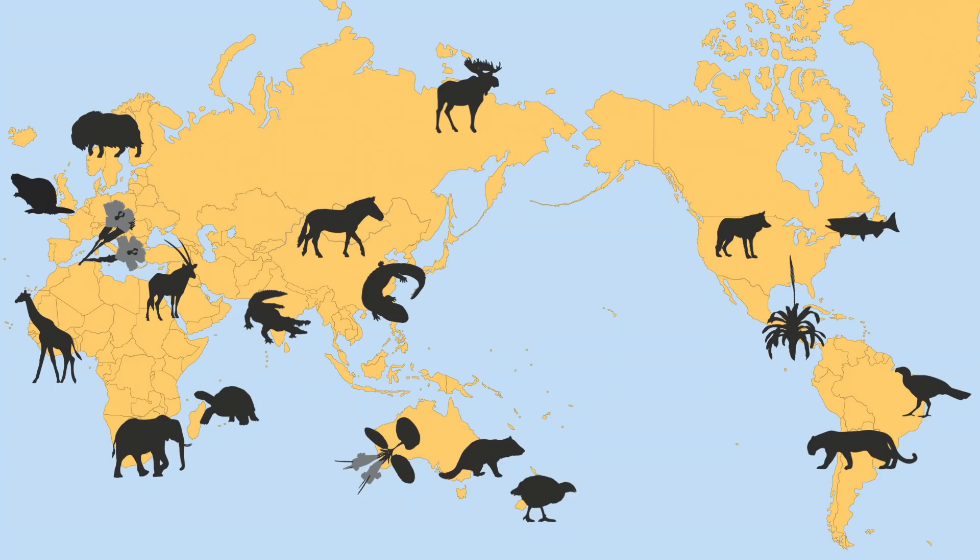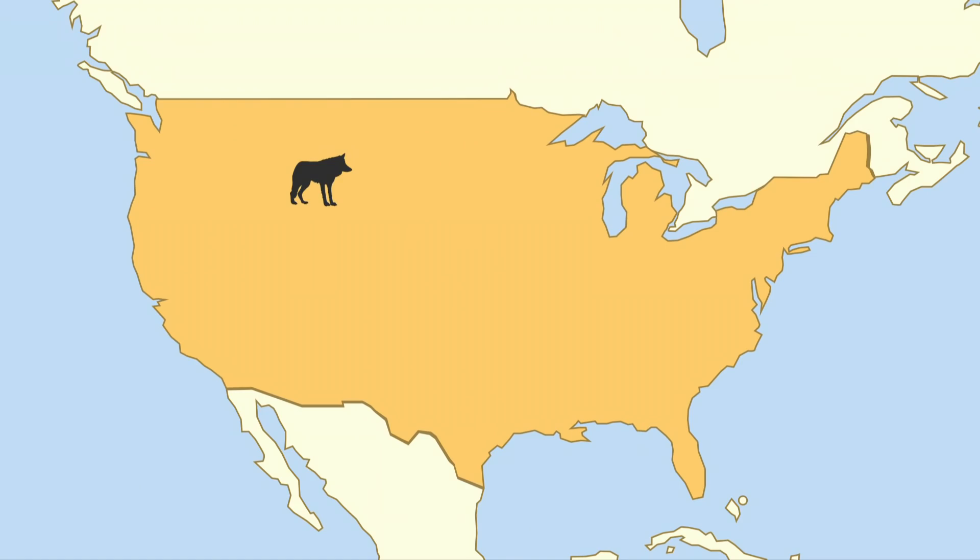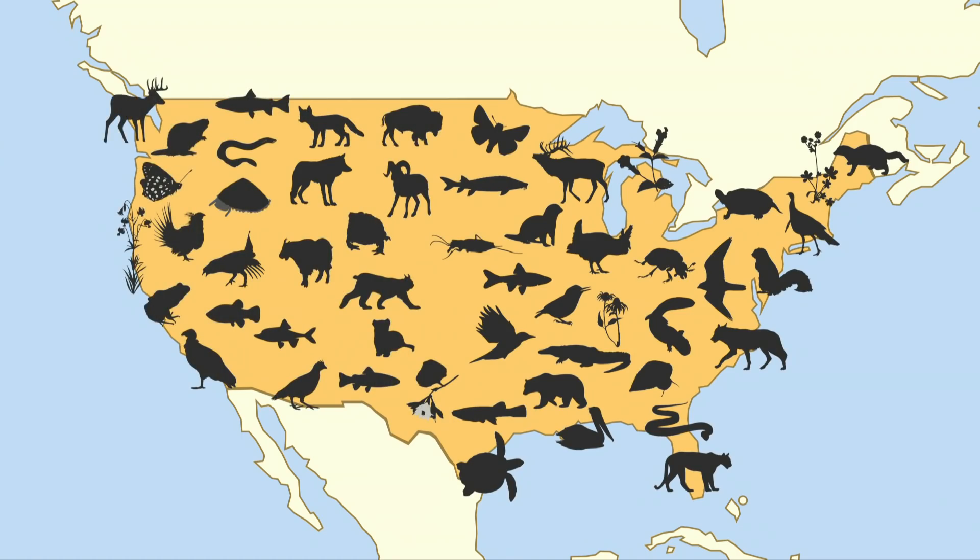When we looked at the research about what happens when conservationists intend to intervene in nature, we found a very different story. All across the globe, for over a century, scientists have been introducing and reintroducing plants and animals with no environmental harm. You may know the classic success story of introducing wolves to Yellowstone, but that's not the only one. Over 1,000 species have been introduced across North America for the last 125 years, with no documented case — except one — of any intervention causing a local extinction. 99 percent of these interventions have succeeded in achieving their intended consequence.